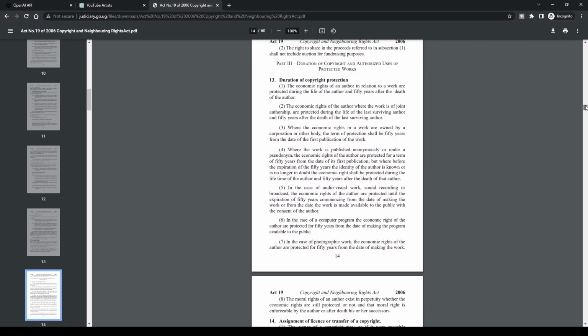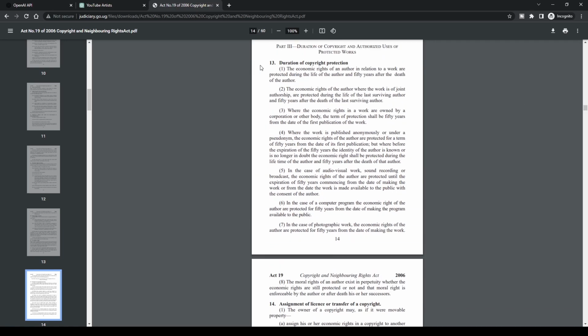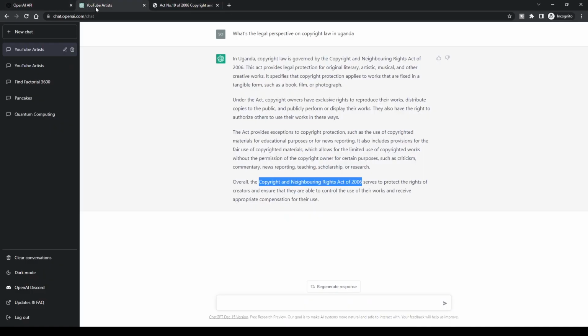So I'm going to ask it to do something very interesting. I'm going to get this section about the duration of copyright protection, from section 13, and copy 1 to 8. And then I'm going to ask it to summarize that. Summarize the following.